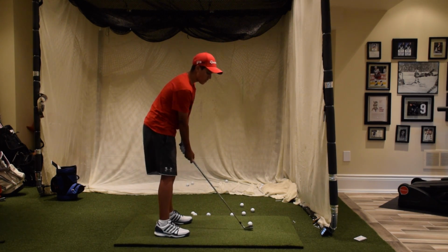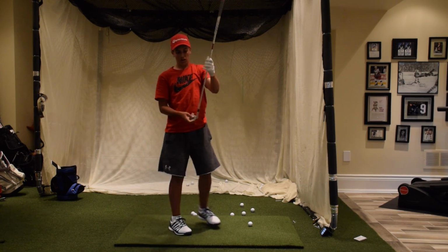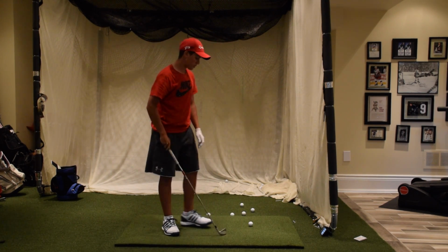Because if I come here from the inside and I don't release, the club face is still coming in open. So you can hit the ball to the right, but it's not going to draw, it's just going to go to the right, it's going to be a straight push.